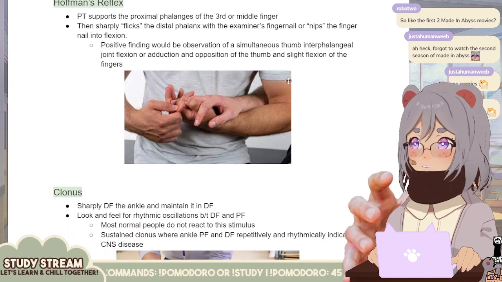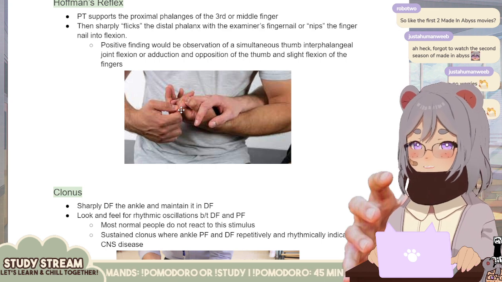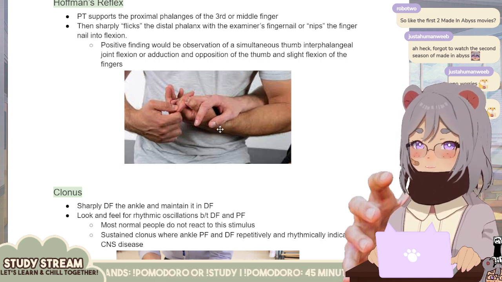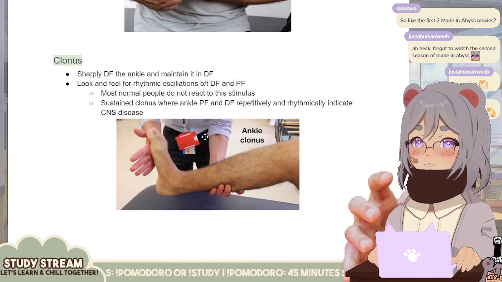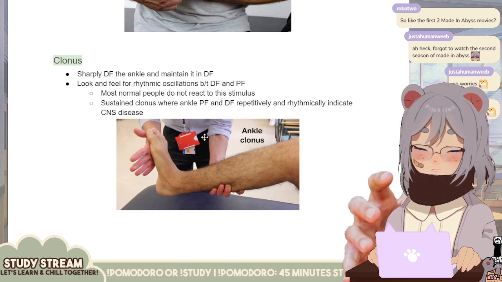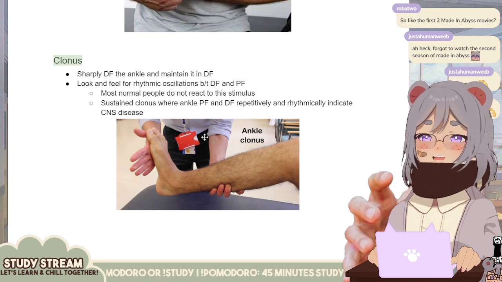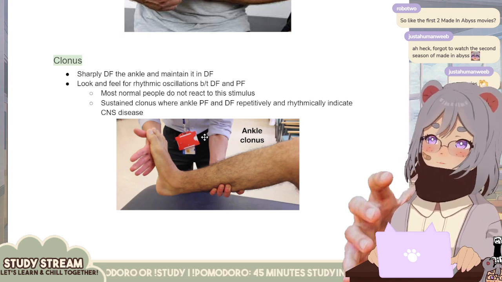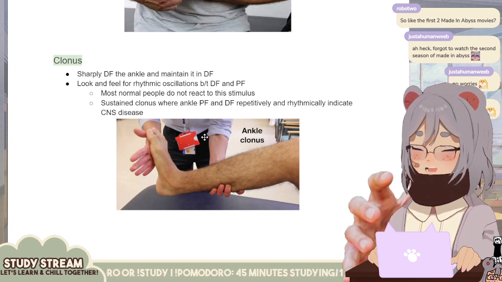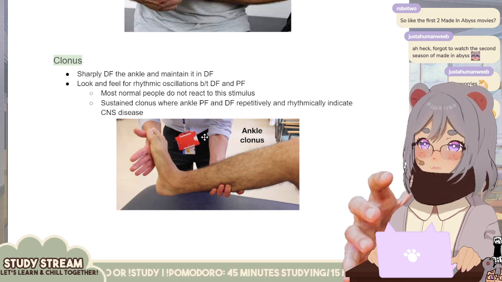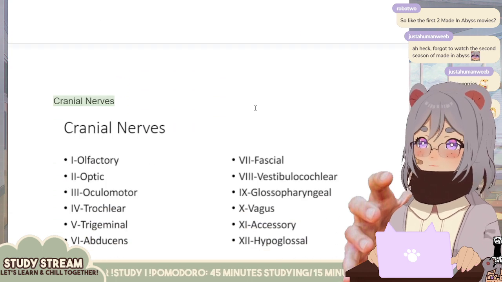Another way to test upper motor neuron lesion, which sounds a little bit weird, is that you can flick the middle finger of a patient a few times, and it's positive if their index and middle fingers start to touch. And clonus is interesting. This is basically movement that occurs on its own, and you can activate it. You dorsiflex, or bring their toes up toward their nose, in a quick, slight flexion, and they start to go up, down, up, down, up, down. With this up-down motion, it shows that clonus is apparent.